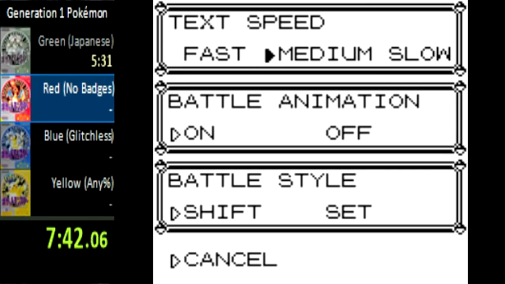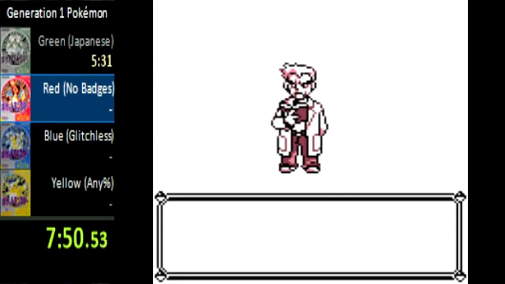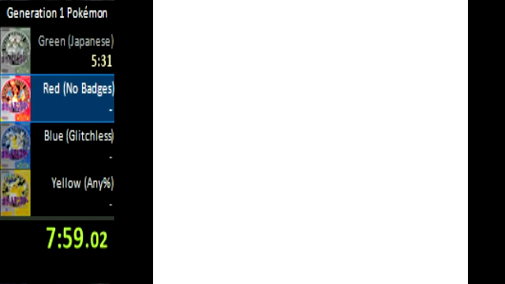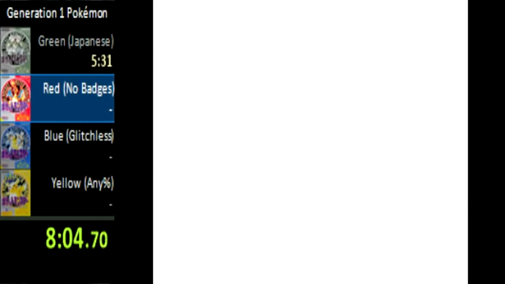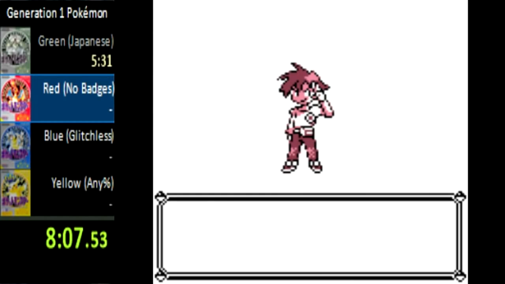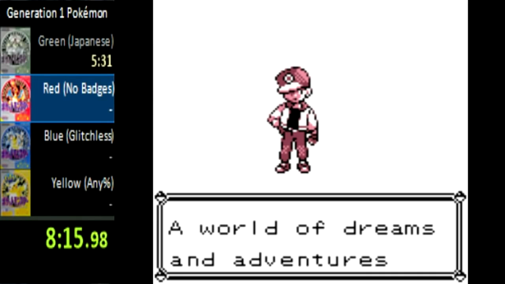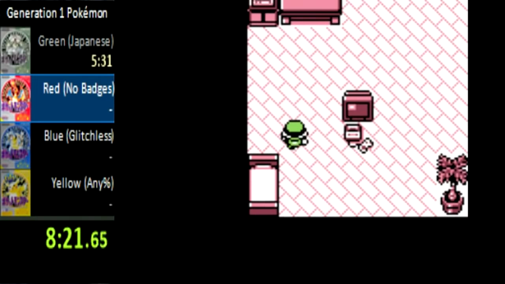Alright. Once again, I set my options to fast, offsets. Most people understand why fast, a lot of people understand why battle animation's off, but a lot of people wonder what's the difference between shift and set. Shift and set is, if you have it on shift and you're in a battle and your opponent has more than one Pokemon and so do you, what happens is that the game says your opponent is going to send out a Squirtle. Would you like to switch out your Charmander? It's like, duh. And that's shift. Set, the battle just keeps going. So for speedrun, it's more beneficial because it saves you some time. You don't have to deal with this text box after every Pokemon. It's a pain in the ass.